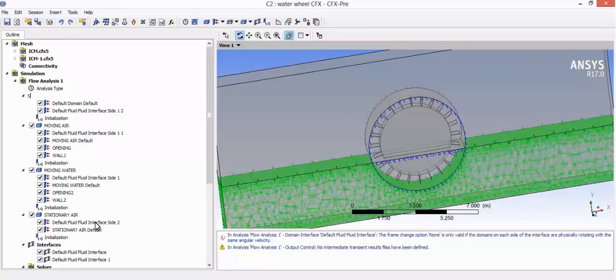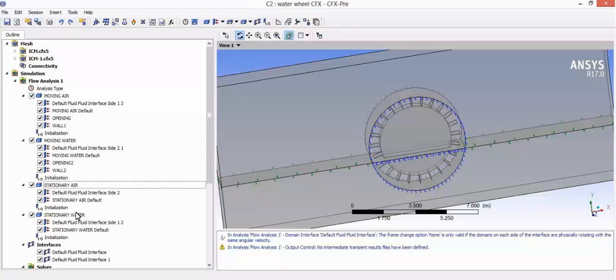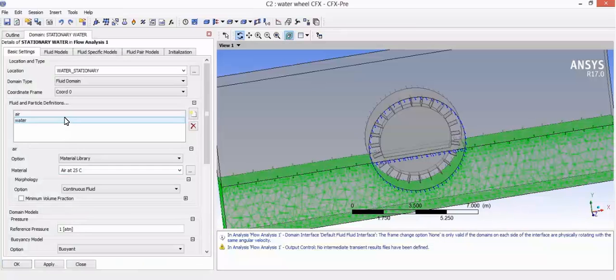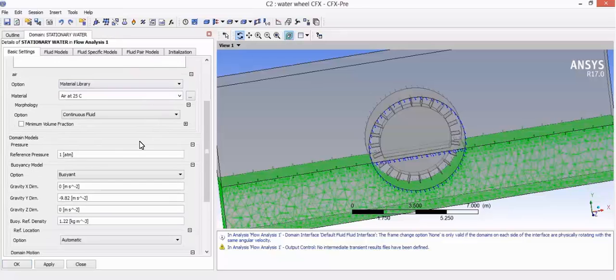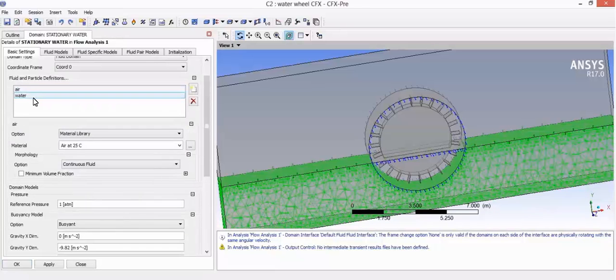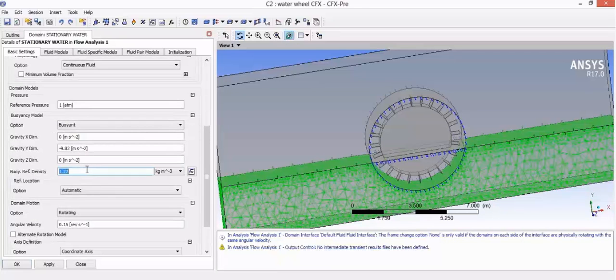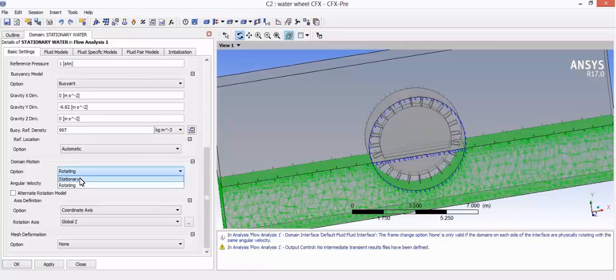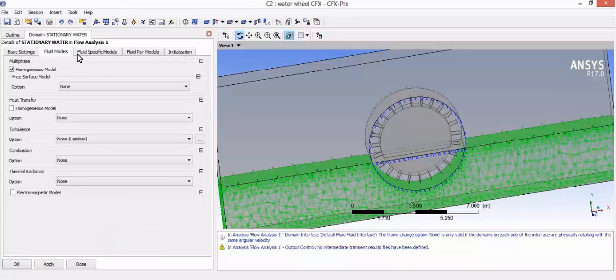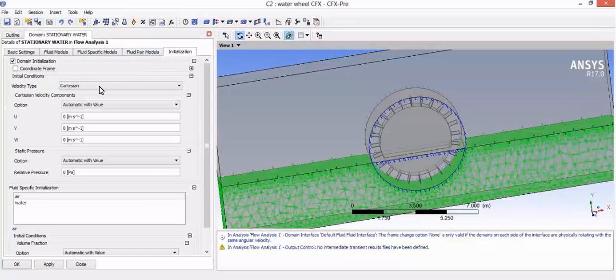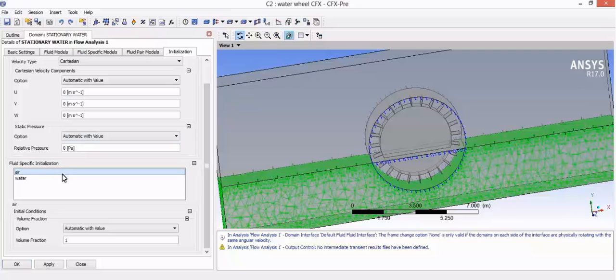The remaining domain is the stationary water domain, which is not moving, and of course we use the same models as in the other domains, and it is composed by 0 air and 100% water.